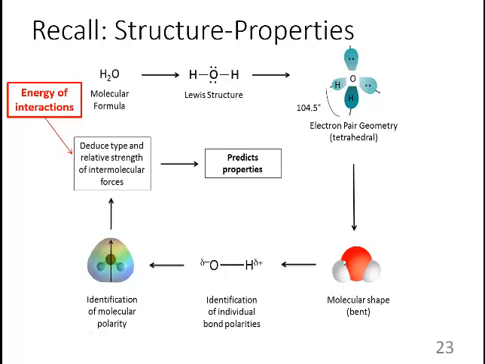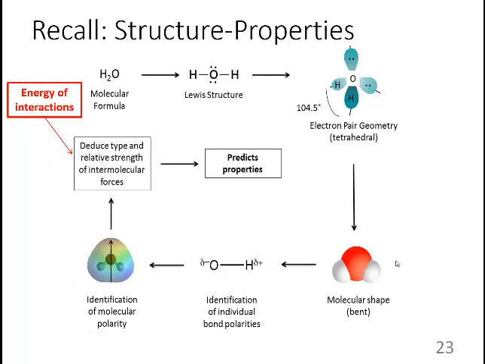So if we think about the shape of water, it's bent because these lone pairs up here are still taking up space. And in fact, the lone pairs repel a little bit more than the bonded electrons. And so if this was a perfect tetrahedron, all these bond angles would be equal and they'd be 109.5, but in water, they're closer to 104.5. Right? So once we have this shape, we then also have to think about the polarity of the molecule, right?